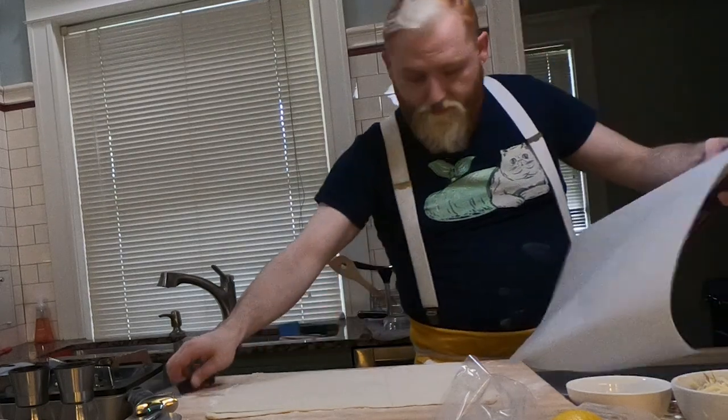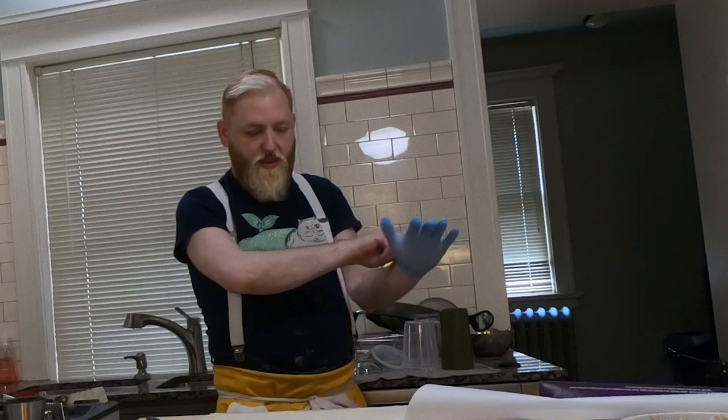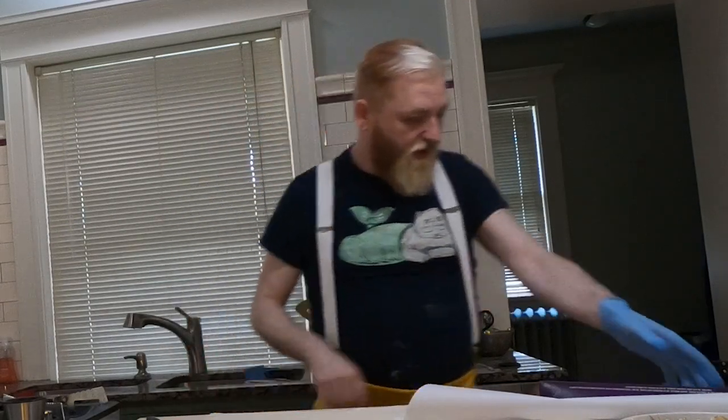Friends, a warning. I'm about to do something really stupid that resulted in two bandages and an unsightly blue glove. Don't be like me. Oh, cut things carefully and look at your damned hands when you're doing it.